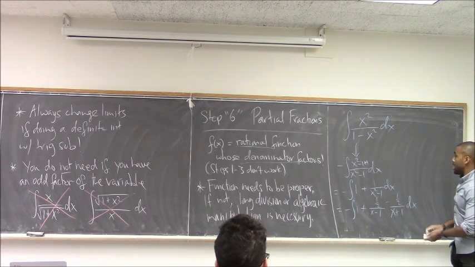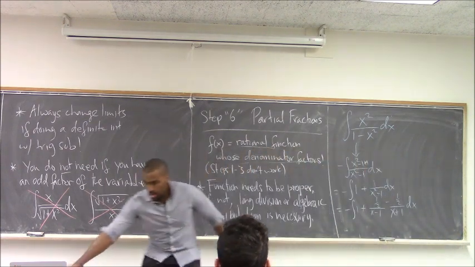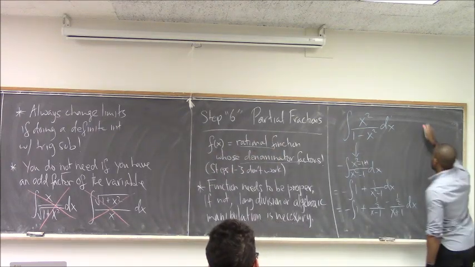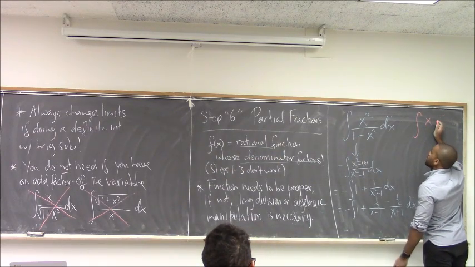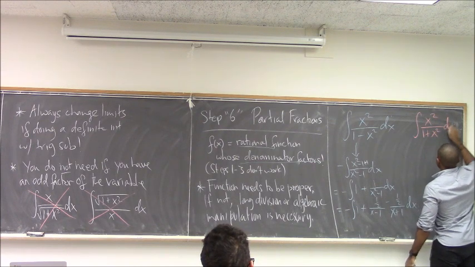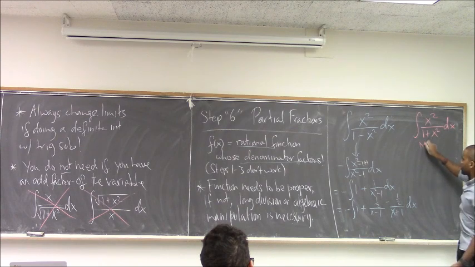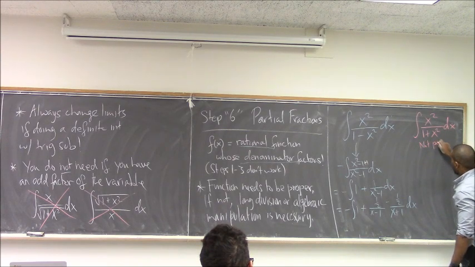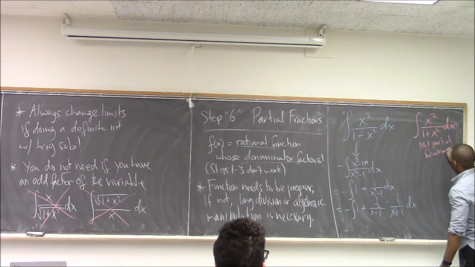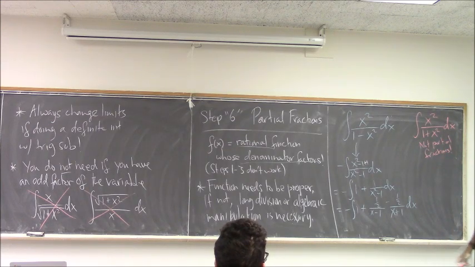Now, if I had something like, well, this would still be a partial fraction. Not partial fraction. Now if I had something like this, 1 plus x squared, now it's not a partial fraction, because the denominator can't be factored. How would you apply that? How would you do that one?